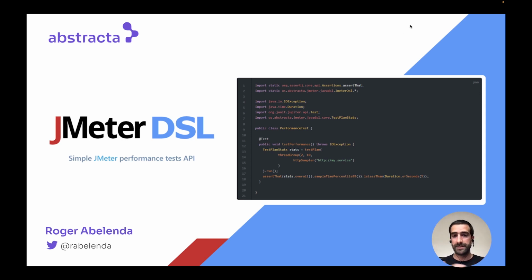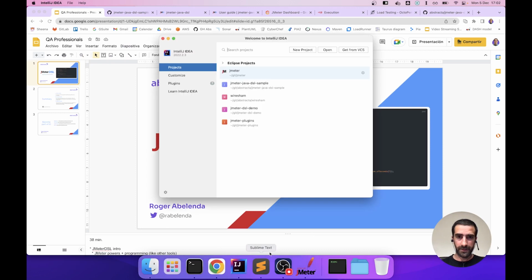After that, we'll do a summary, but let's jump right into the demo. For that, I will create a new project in IntelliJ IDEA. You can use whatever IDE you like: Eclipse, NetBeans, whatever. I use IntelliJ because I like it. But that being said, I'm going to create a new project.